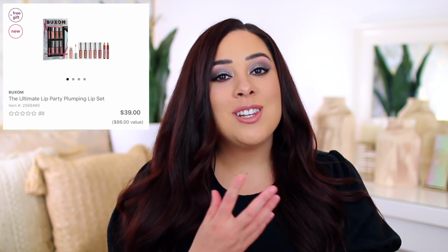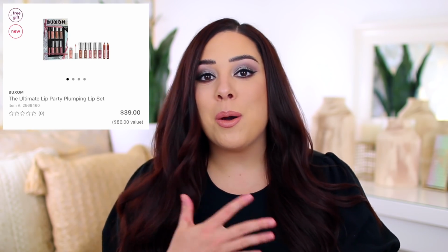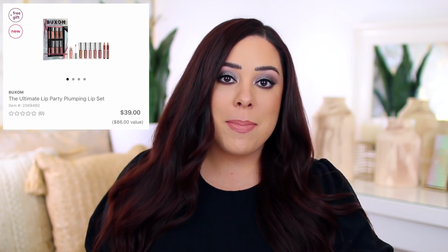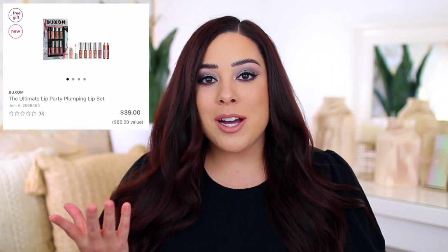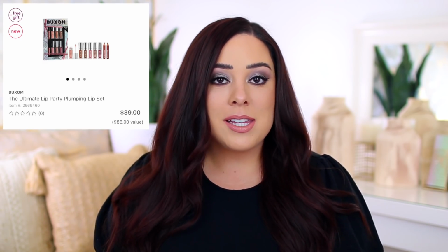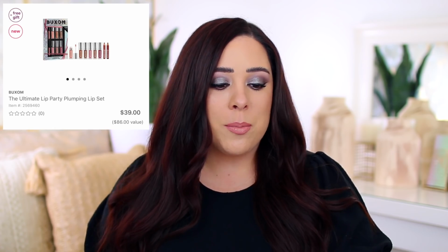If I was wearing a lot of lip products right now, I would probably grab that one because there are some really pretty colors. I do wear lip products because, you know, I film YouTube videos, so I'll wear them on camera. Sometimes I'll just wear them around the house, but I am planning on buying the Buxom gloss set, so I don't feel like I need 2 different gloss sets. If I wasn't wearing a mask every time I left the house, I might buy this one in addition, because typically I wait to buy lip products until the holiday season rolls around, but I just feel like I won't get enough use out of those before they go bad.